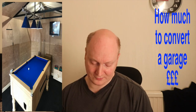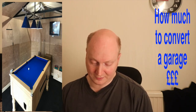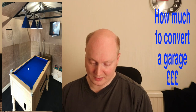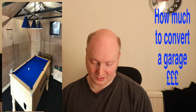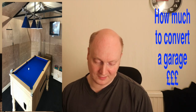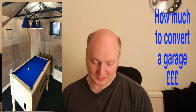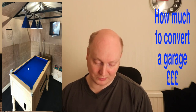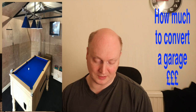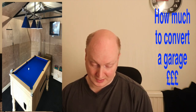So plywood, very important, this is very expensive as well. Plywood 12mm, same size as the insulation boards at 2.4 metres by 1.2. 17 of them, £30 each, so that's £510. I also needed some plywood that was the same size but 18mm thick for the floor, £150 that cost.